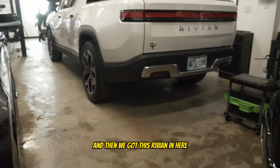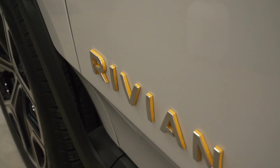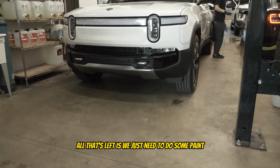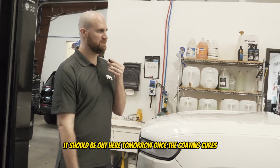And then we got this Rivian here that we did some paint protection film on. This thing should be pretty close to being out of here. We did the full front on it, and then we ceramic coated the rest of the car. All that's left is we just need to do some paint protection film on the mirrors. And then once that's done, it should be out here tomorrow once the coating cures.